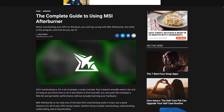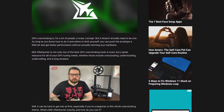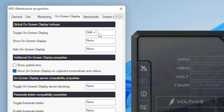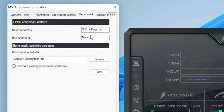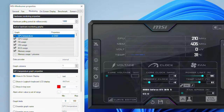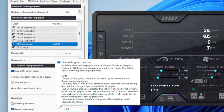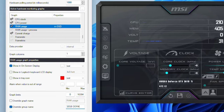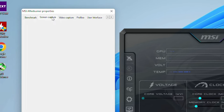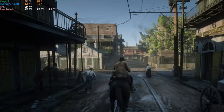Once Afterburner is installed, you can definitely find some proper setup guides on how to configure everything on an in-depth level, but basically all we do is typically set our hotkeys for hiding and displaying the overlay, as well as starting and stopping the benchmark, and then for things to monitor, we usually only turn on the CPU and GPU utilizations, CPU and GPU temperatures, and also the RAM usage as well. There are a plethora of other options to choose from, but this is a good start and it'll allow us to instantly see those stats while we run the other benchmarks in our list today.